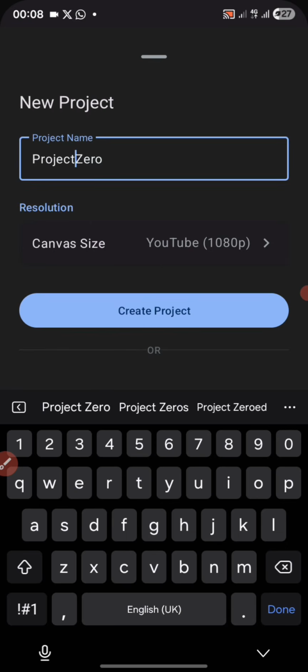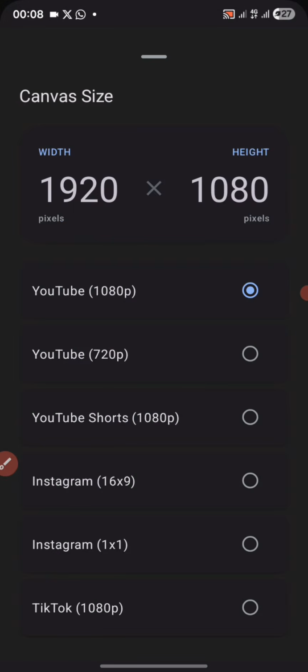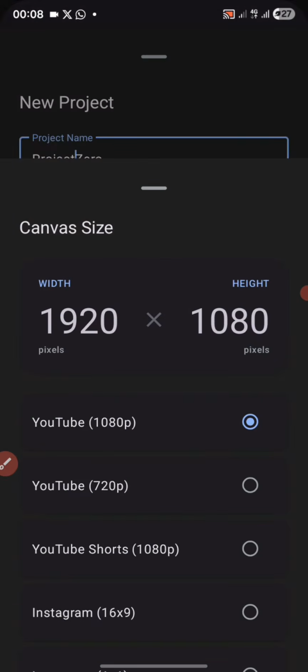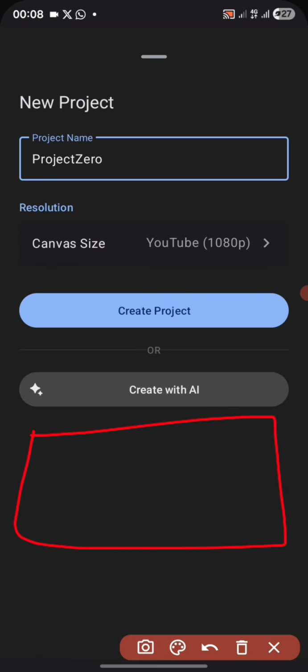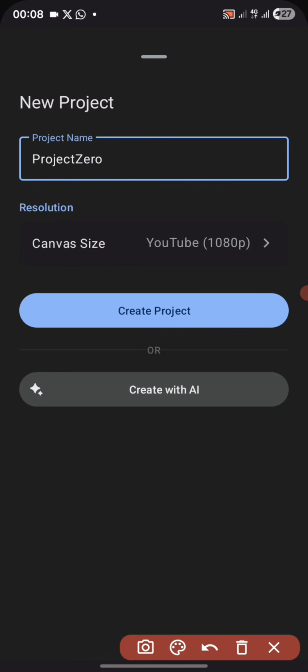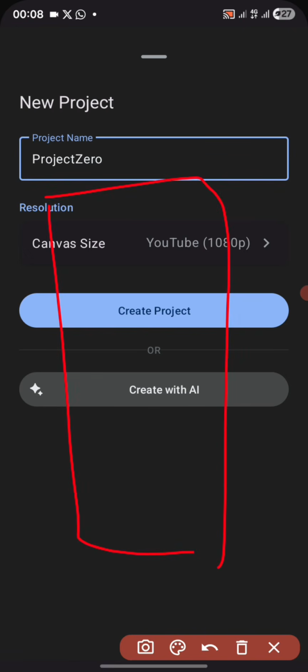We can pick YouTube size, which is the landscape, like I explained in my previous video. Anytime you see something like this, it is landscape, and anytime you see something like this, it is portrait.